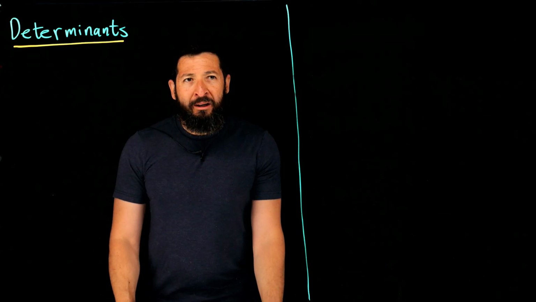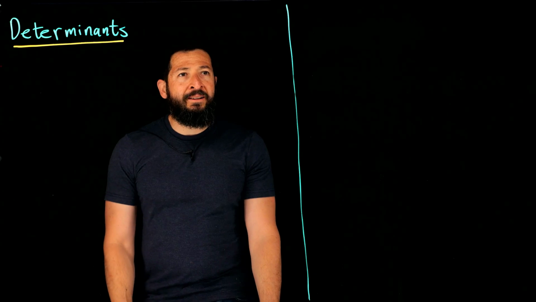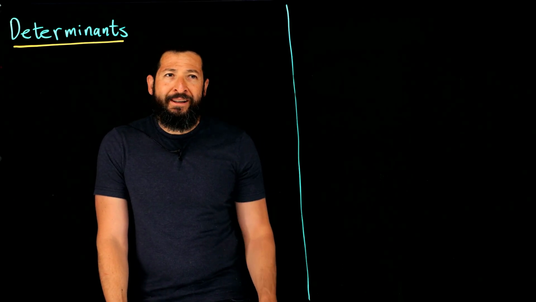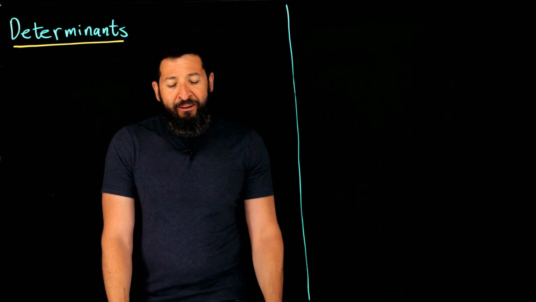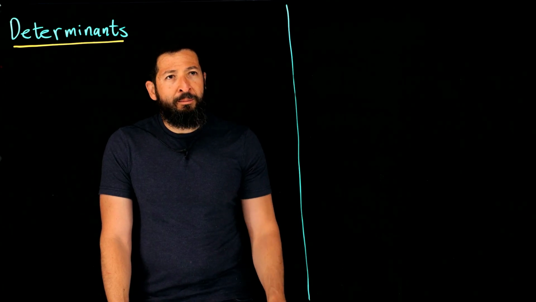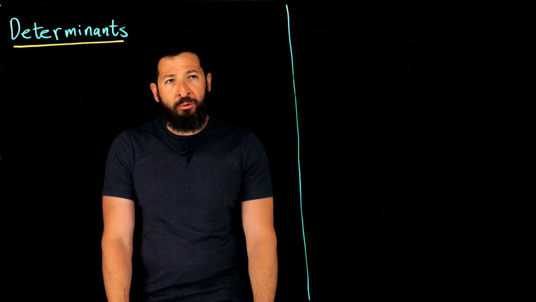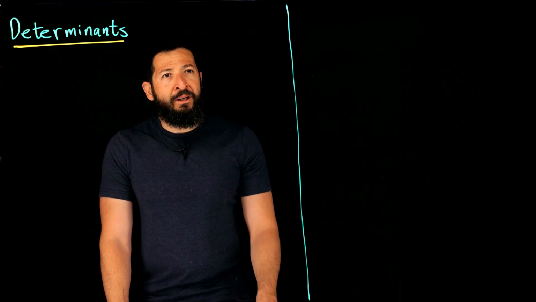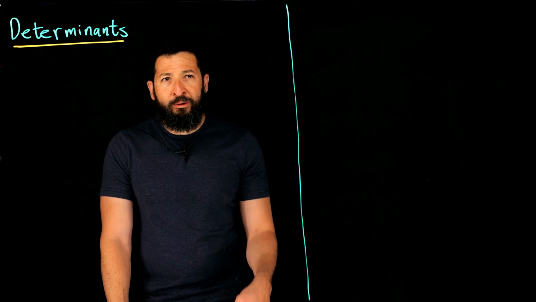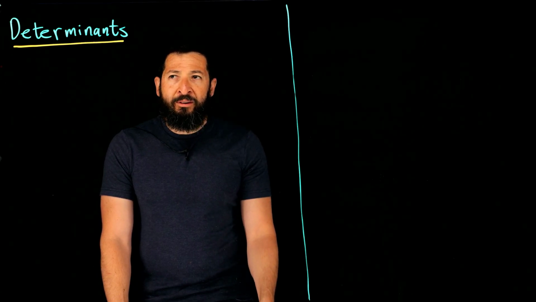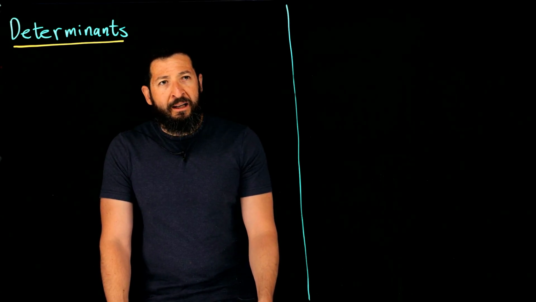All right, guys, so apparently I'm unable to fit all the content in one single video. The video is already getting a little bit long, so I'm going to stop here. The last video will be how to use row operations to compute a determinant. That's going to be useful when you have larger determinants. So I'll stop this video right here. Thank you for watching, and I'll see you in the next one.